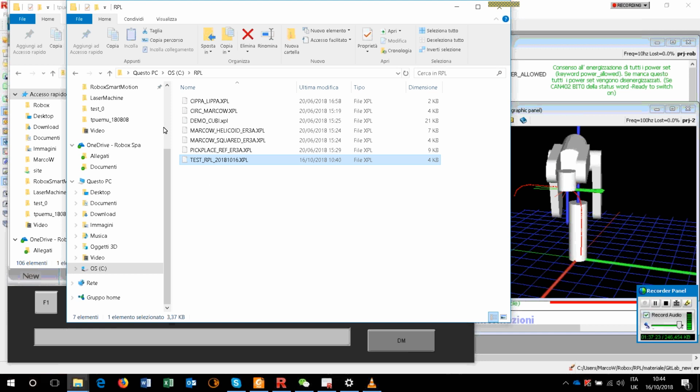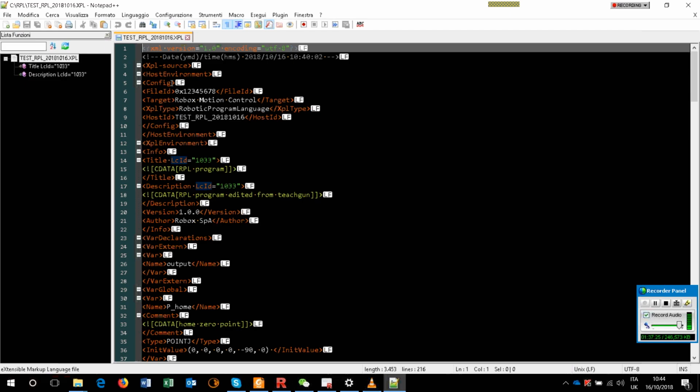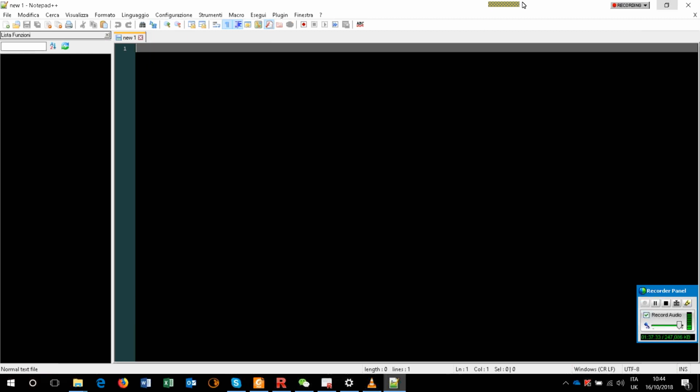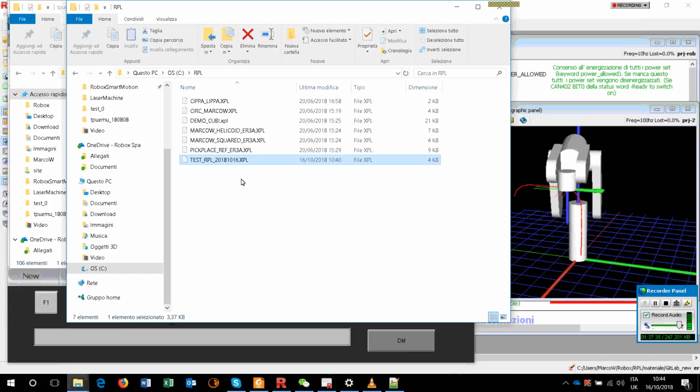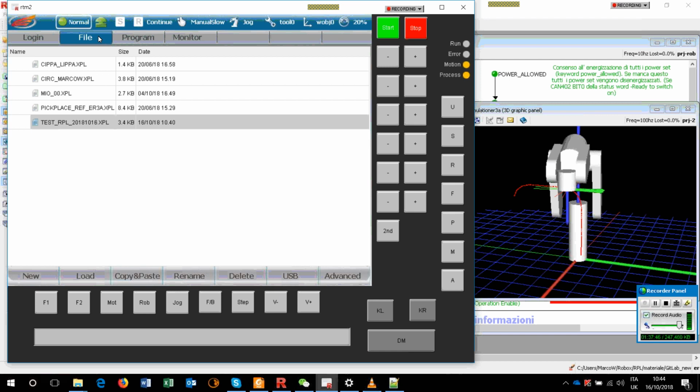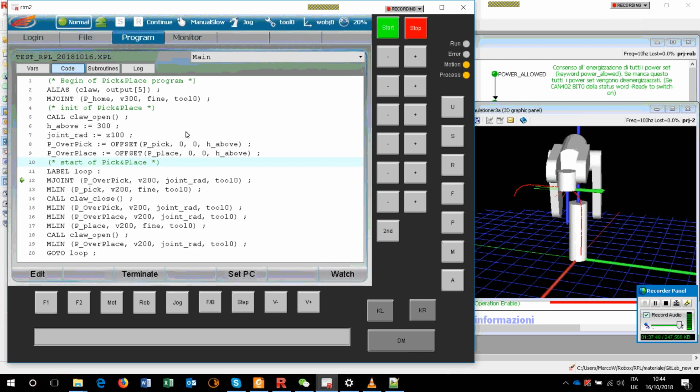Of course the program is in RPL format, which is not very beautiful to be read in this way. Okay? It's not possible to do this. There will be maybe in the future an offline editor of RPL. Up to now, you take this and you put it in the CPU. If you don't have one, you put it in the CPU emulator, which is this one. Okay, you go here, you load the program, you take this. Okay, just this. Now I suggest you to have a break.